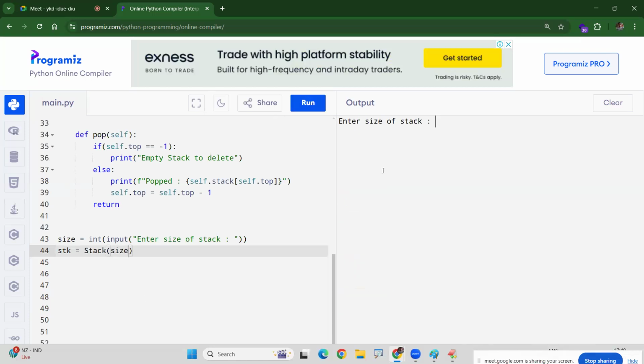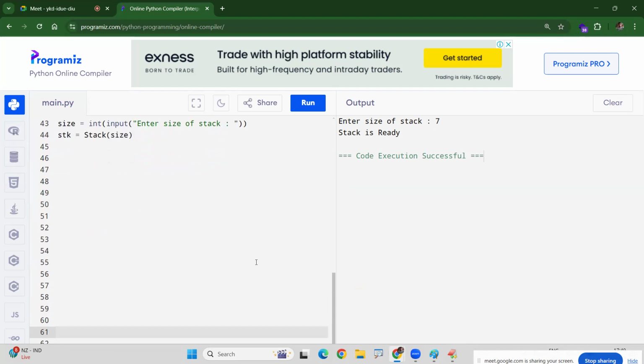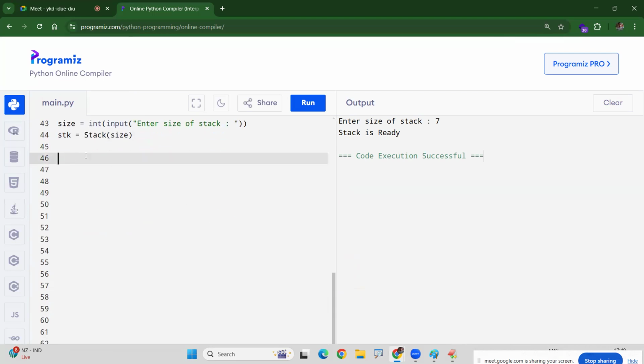Now everything is dynamic, size of the stack. If I give 7, stack is ready. Then we can do all the stack operations. This is actually called menu driven implementation.